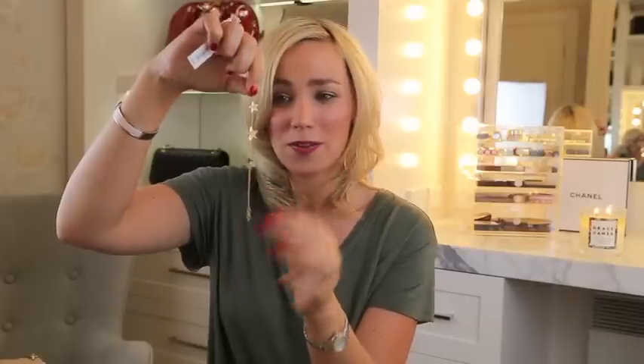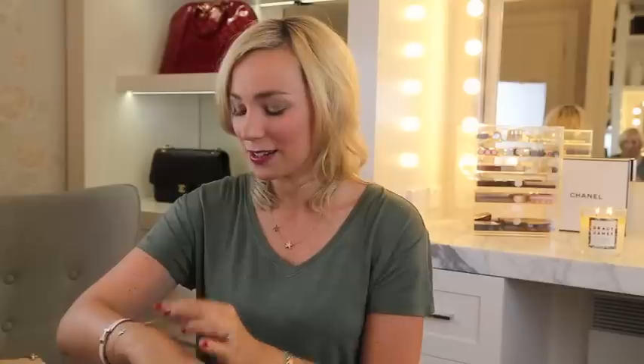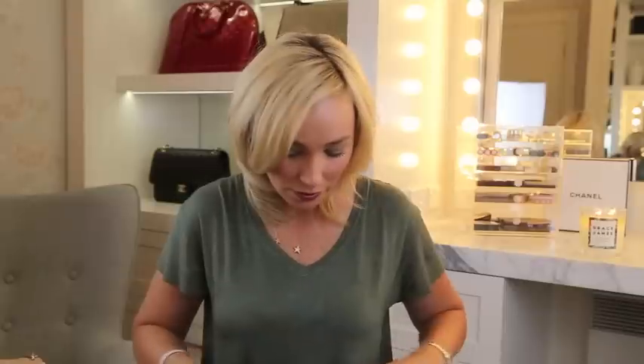I'm a little obsessed with stars — my necklace has stars too. I picked up this necklace from Michael Kors, and I also got a matching star bracelet with little crystals on each star. It's so fine and gorgeous. Phil actually picked the bracelet out — he loves anything with stars as well.